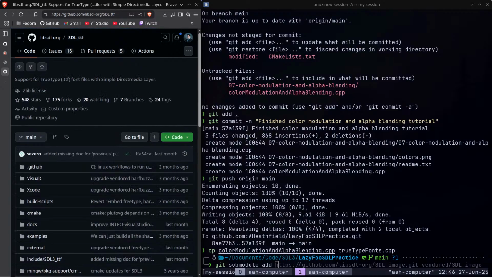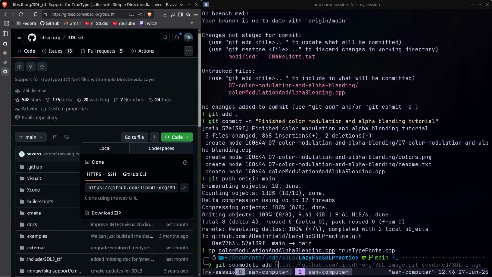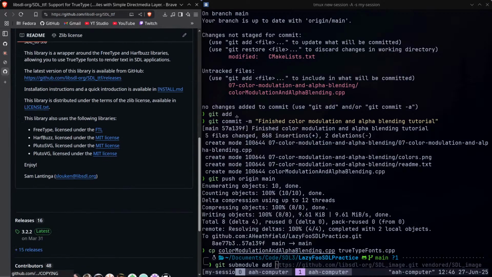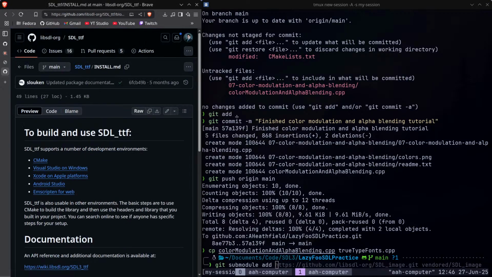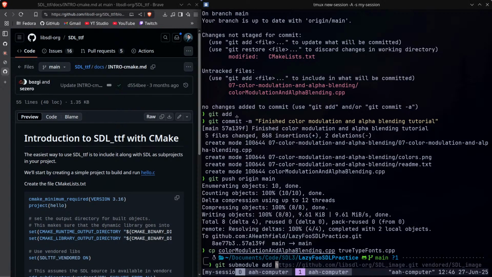Alright, so first, I forgot to copy this. So let's paste the URL and then the directory we want it. So vendor/ let me just make sure I spelled that right. Yeah. SDL_ttf.